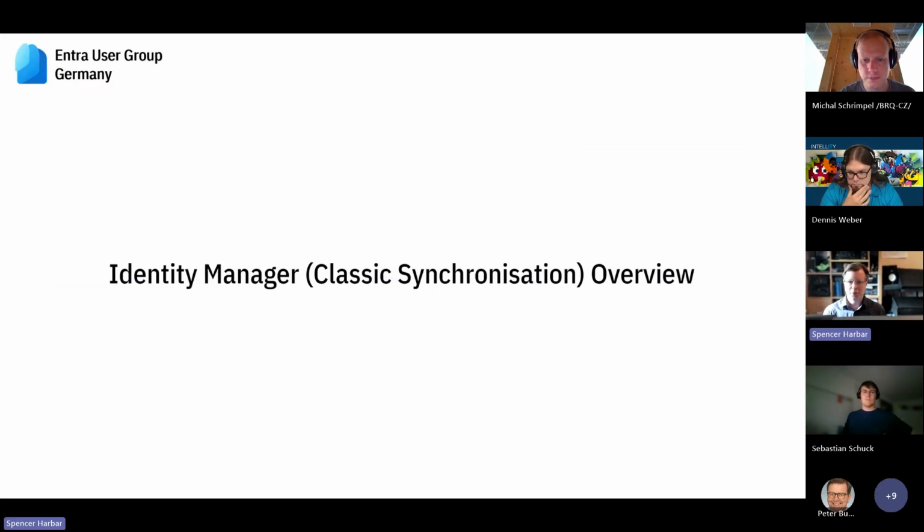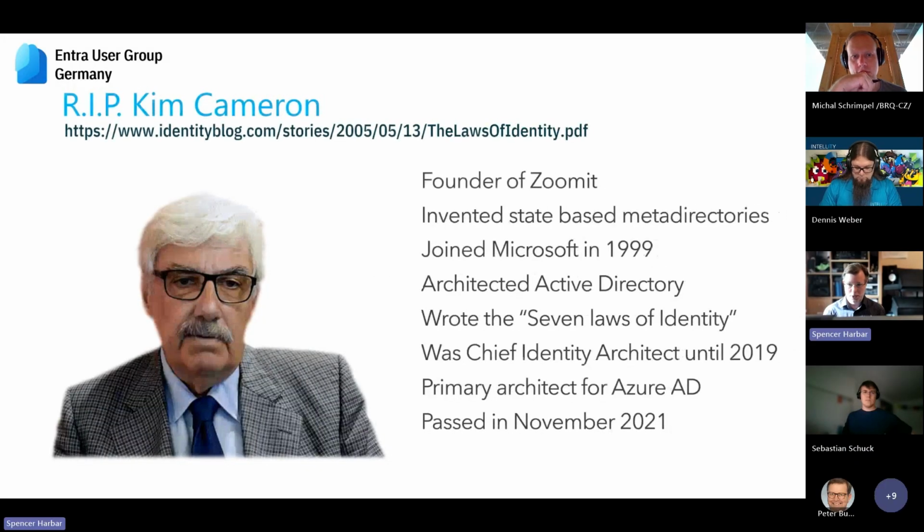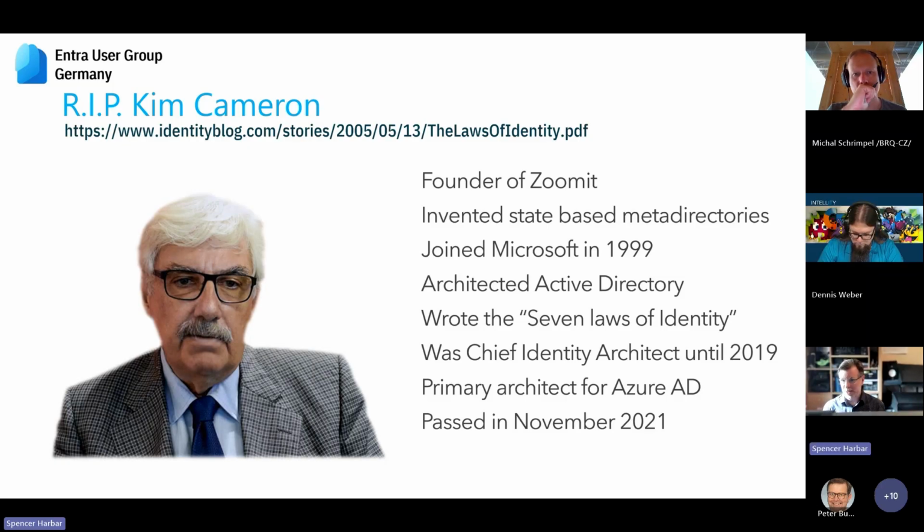Okay, so with that preamble out of the way, I also want to cover a little bit on how identity management is done now, effectively, before the move to the cloud. It's worth pointing out the importance of this chap, sadly no longer with us. He's the inventor of Zoomit Via, which is the first and only state-based meta directory. This is a really important concept to understand, hence why I've included a few slides here on what that means for us.